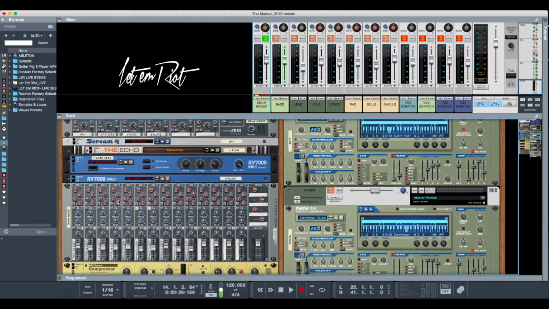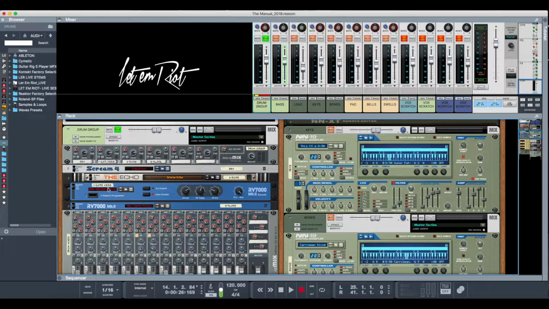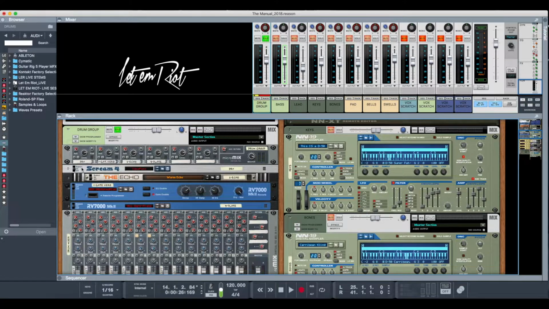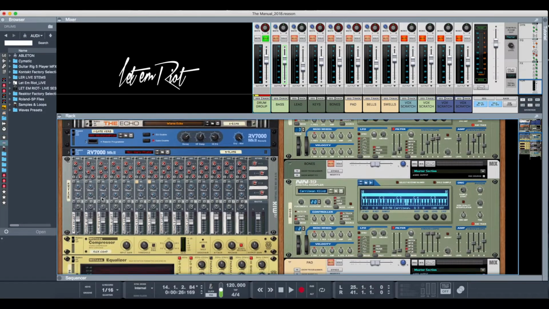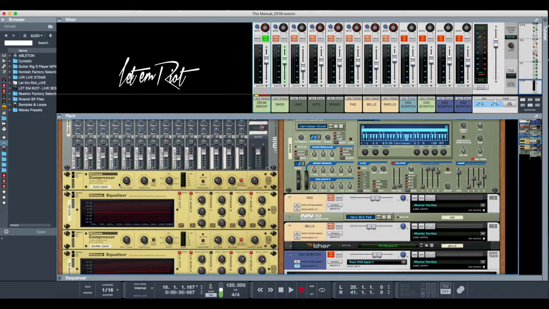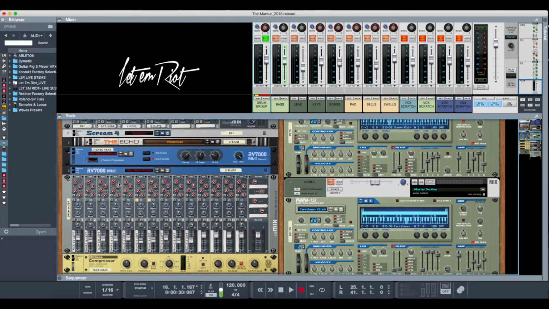So yeah, delays, all my effects up here. I don't know why I did it this way. It's kind of confusing me. But it looks like I ran all the effects through a mixer. So I got a little distortion, echo, and then a gated plate reverb. I'm a fan of the gated plate verbs for the drums.